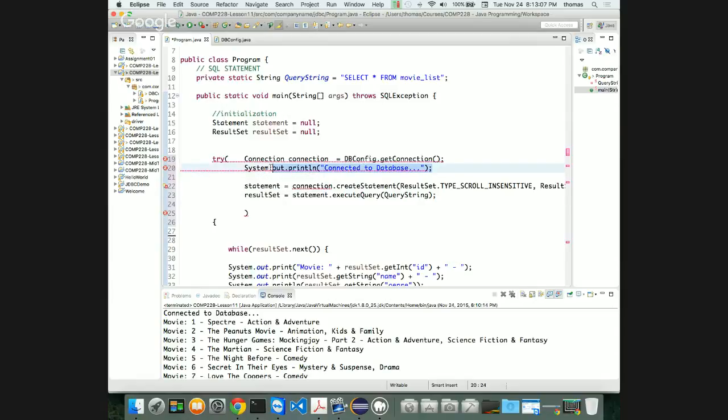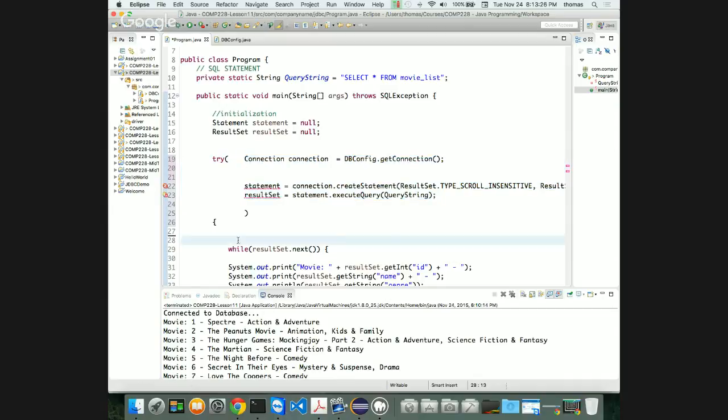So if I take this one out, my system dot out to print the connection string, it goes away. Take a look. Because I can't put it in my try, I can't assign. This is basically saying, here's the stuff I want to try and connect to. This is all the stuff I want to do. I can't do it with the system.out.println.